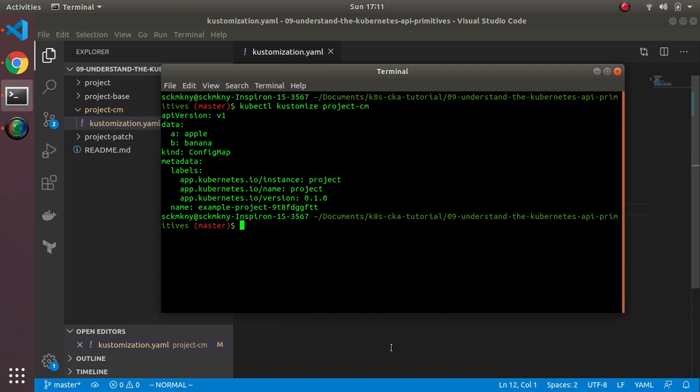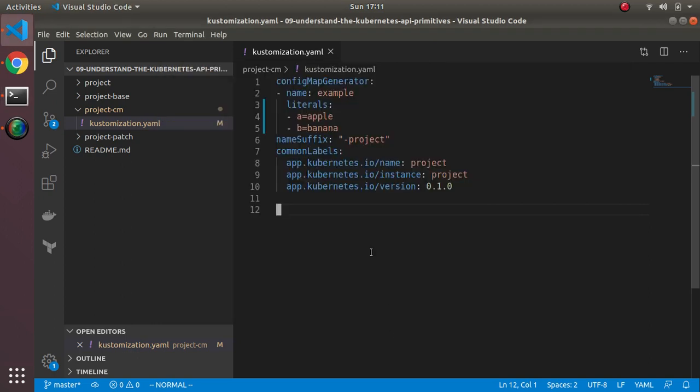To be honest, it seems a little strange and roundabout a way for me to create a config map. It almost seems easier just to create the config map directly, but this is probably more relevant when you're trying to pull in files, just like I did in the first example where the value of a key is an entire file. So again, that's what the config map generator feature does.